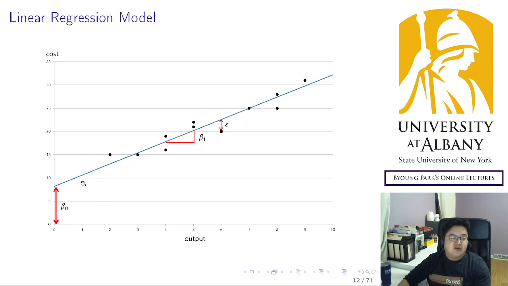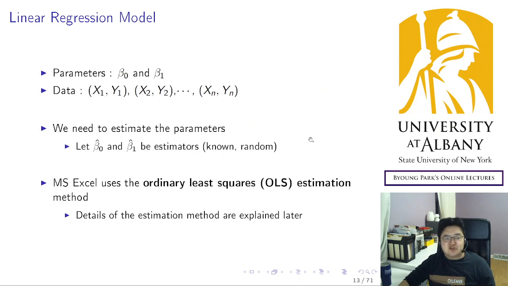So at this point, when you produce 1 unit, the realization of your cost is lower than the true or underlying cost function. So there may be a negative error. I don't know why. It is just an error, accounting error or inventory problem or measurement error, whatever. You found some money out of a vault, whatever. They are errors, so they are not explained. So that's epsilons. Okay, this is the structure.